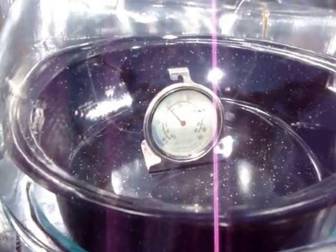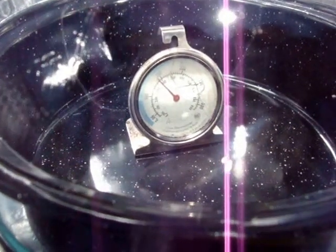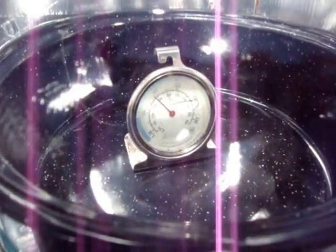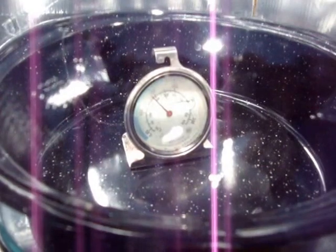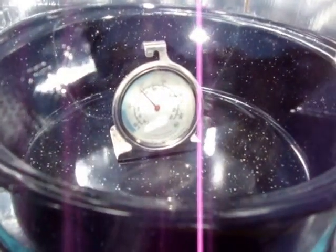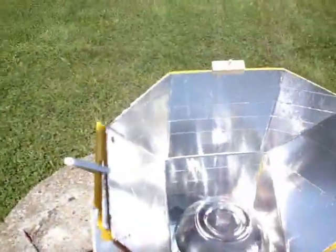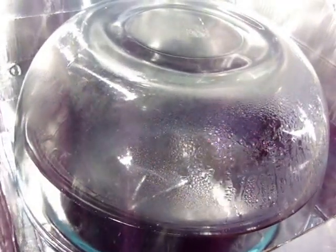I changed my mind and came back 15 minutes later — it's very close to 300°F, about 145°C. Another 15 minutes and it would hit 300. I'm going to put some water in to see what it does. It's been half an hour and it's kind of fogged over, but you can see it's boiling — bubbling away.